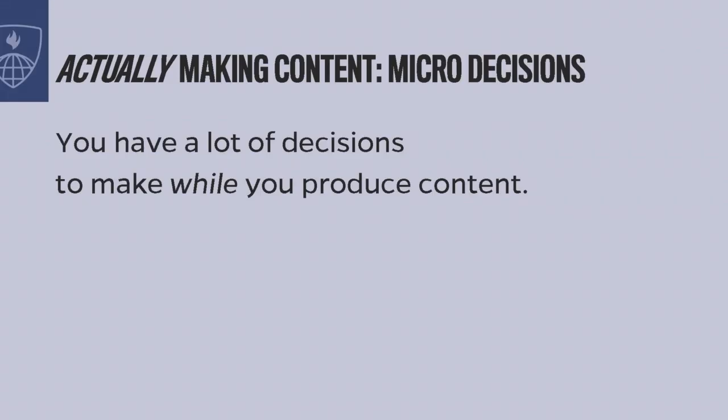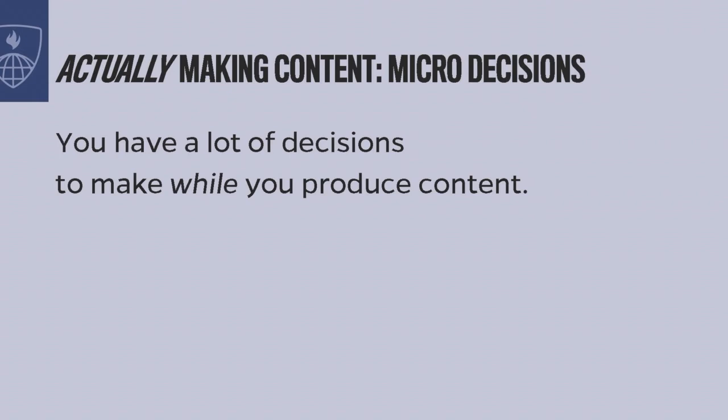You might think about design choices as examples of micro decisions, or a small decision you make as you're creating your content. Here's a secret. You can't plan every part of a piece of content in advance. You will need to make dozens of micro decisions while you're making the content.